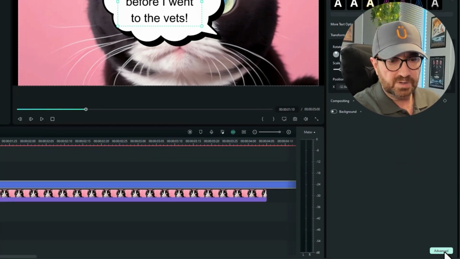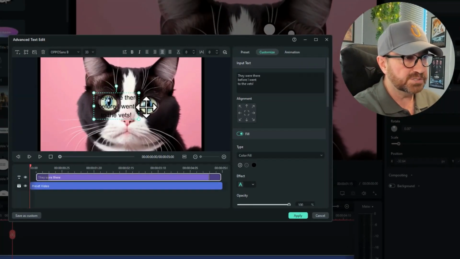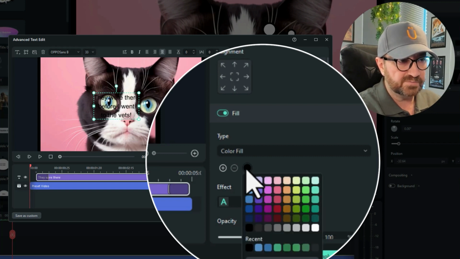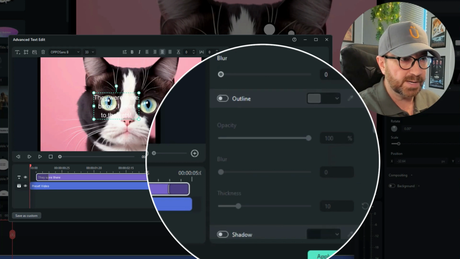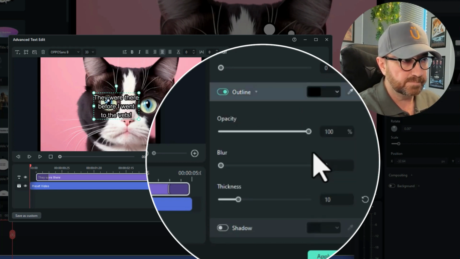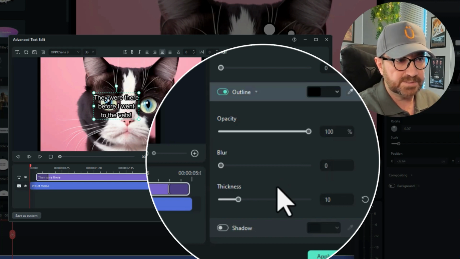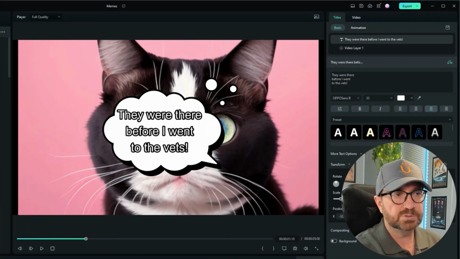So I'm going to go to advanced and we get better options here. This is just showing the fonts, it's not showing the background on that. The color fill, I want the font to be white. And then I'm going to put an outline, a black outline. So click on outline, change that to black. And there you can see it better now. Thickness is 10, probably a bit too thick. Make that maybe 6. That looks okay. Apply that. There you go. Stands out a little bit better.